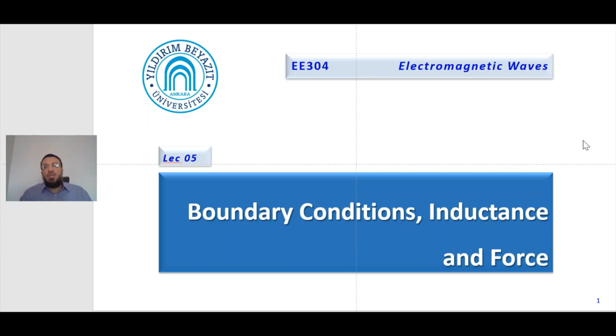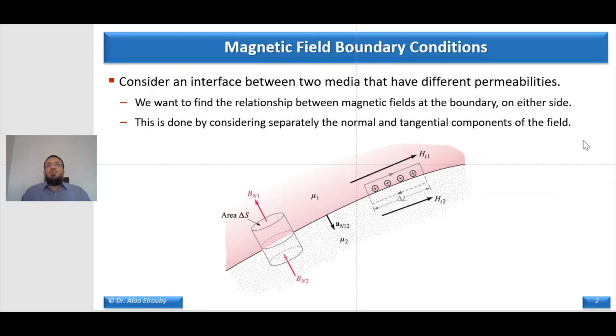Today we'll be talking about a new lecture. The lecture will be divided into 3 separate videos, and I will send the details over the USEM system. The first part, which is this part, will be talking about the magnetic boundary condition. As we know, the boundary conditions means the rules that are governing the field at the interface or at the boundary between 2 different media.